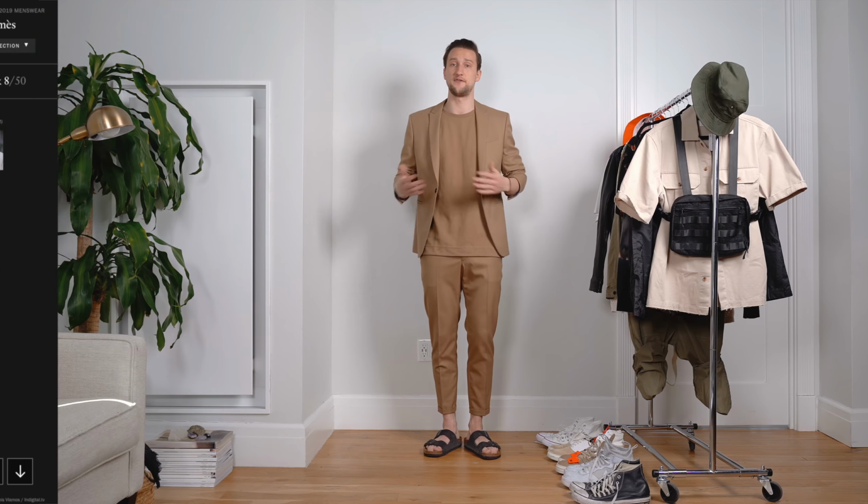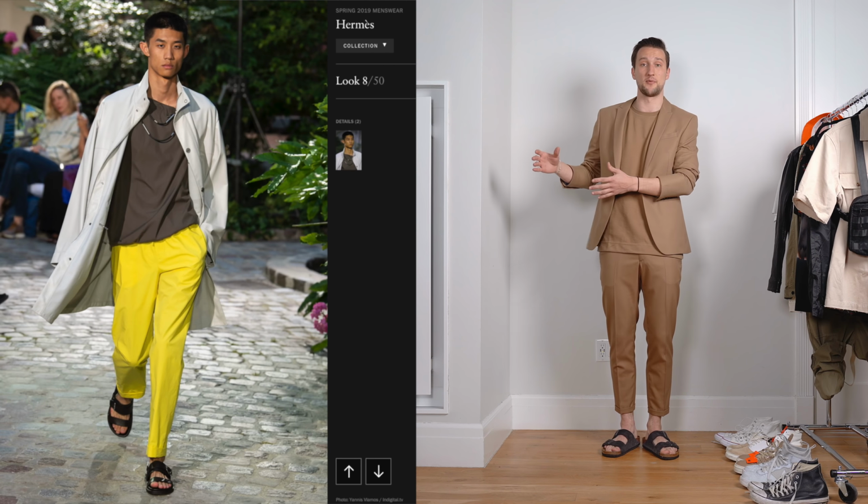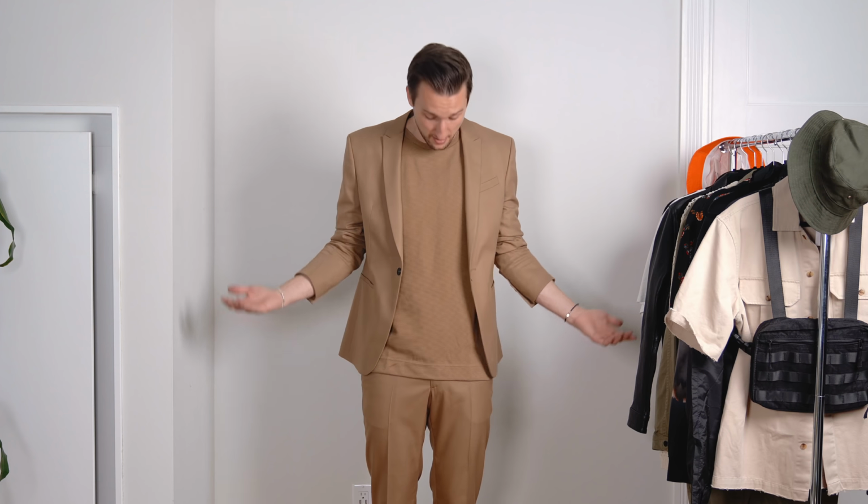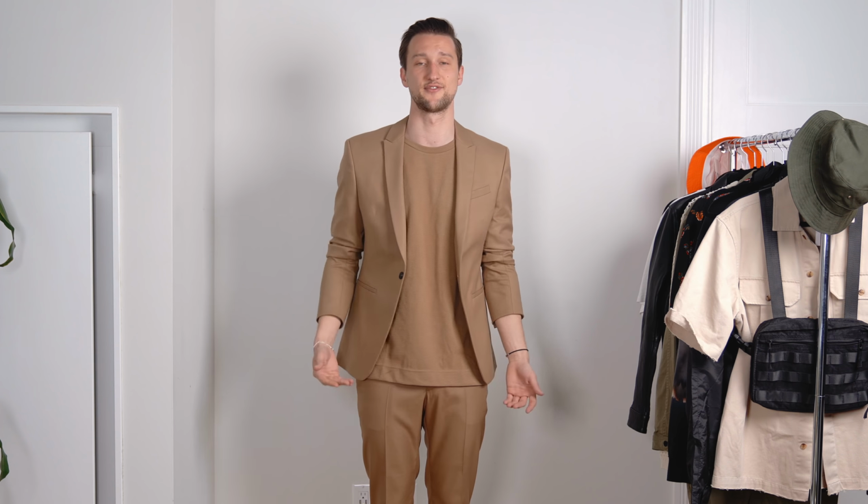Sandals are difficult for men altogether, and I think in this case they kind of work. They're comfortable, they're breezy, your feet don't get sweaty when it gets into the summer months. But at the end of the day, it's not my favorite type of footwear. That's why we at FLORAL actually don't have a sandal. Maybe not yet, maybe we'll find a way to make one that you'll love, and then we solve that problem. But for right now, monochromatic look, modern suiting, and sandals, particularly hiking sandals, even though I'm not wearing any.